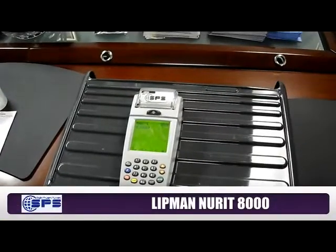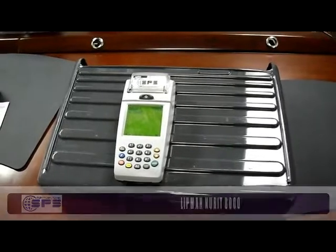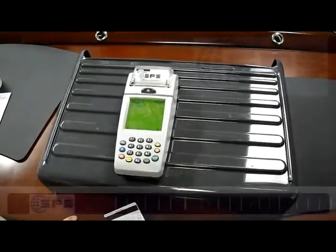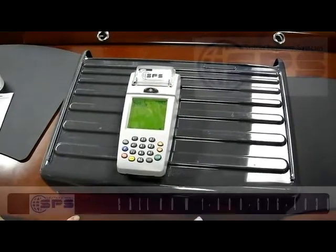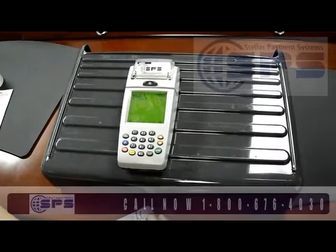In this segment, we're going to be presenting the Lipman Nurit 8000 machine. This is a GPRS machine. It functions wirelessly off of an AT&T SIM card, so it can function wherever AT&T functions. By the time you receive this machine, it should be programmed for your company already.